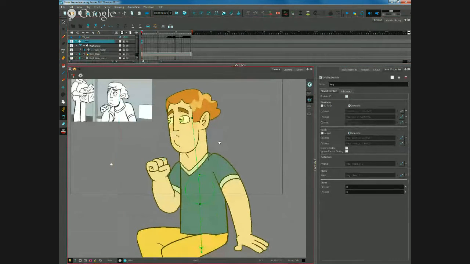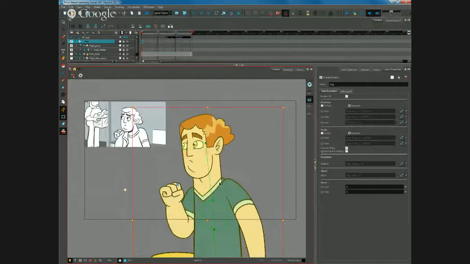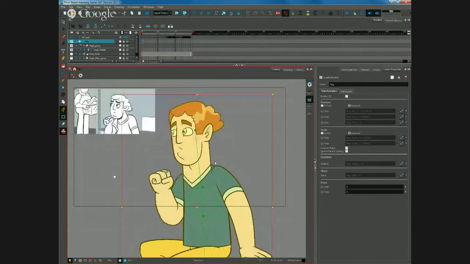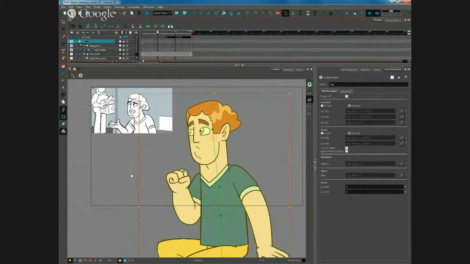All right, so I've got a scene here with one of my main characters, Hugh, and it's hooking up to a previous scene, so that's where this pose comes from. So I've just got to animate him doing a simple, it's only about 30 frames long. Sorry, Mom. Kind of apologizes to his mom, a little bit of a gesture there on the board. Sorry, Mom. It's nothing too crazy. I might jazz it up a bit.